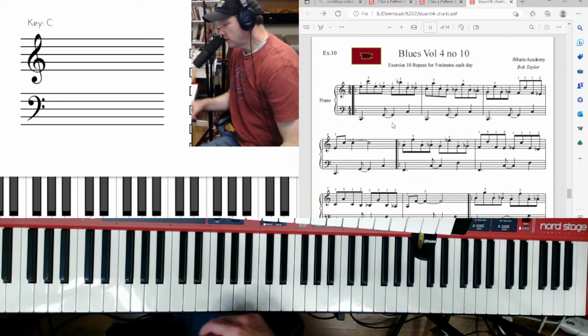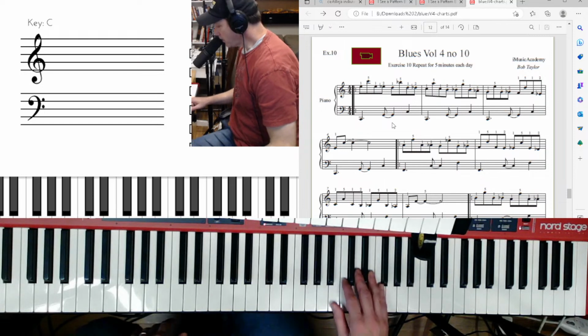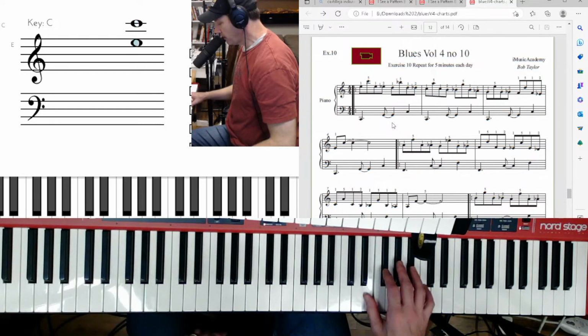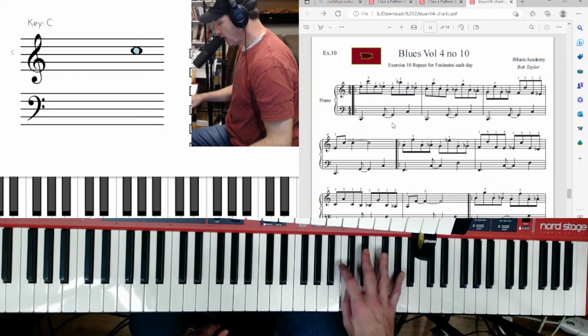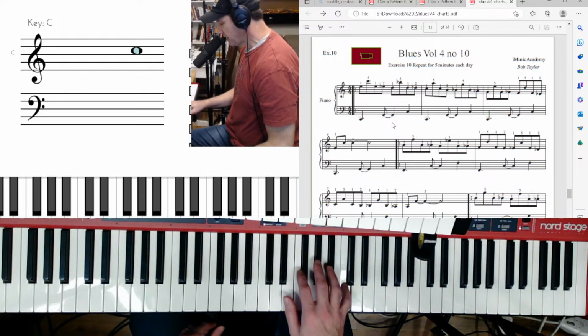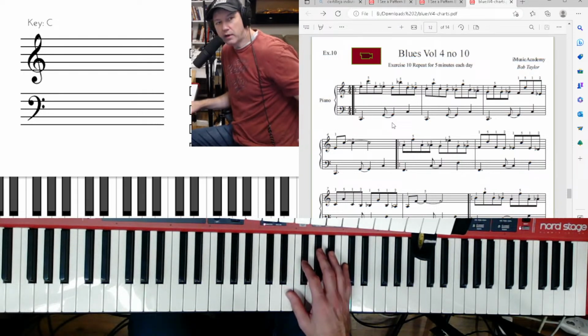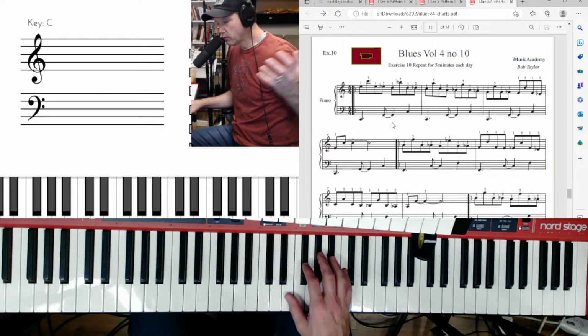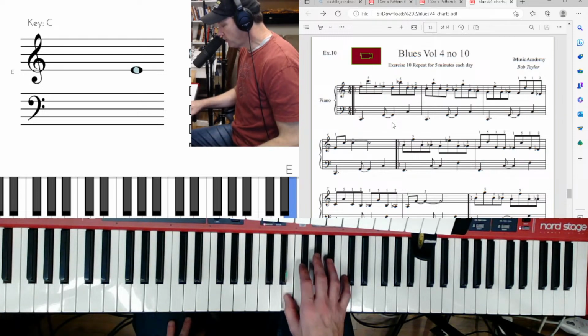And then the first thing is this example. If I start on the right note, it would be the 3rd up to the root. And what I like about this example is no matter what key you're in, the same thing applies, the same fingering all the way down. So notice what's happening here.